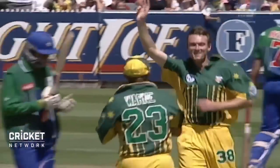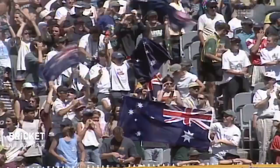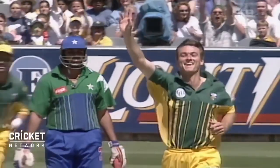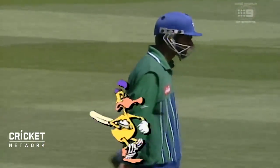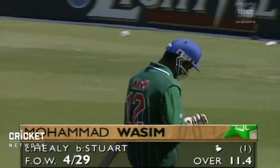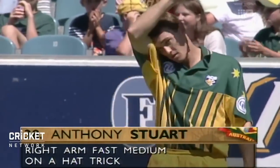So Anthony Stewart is having a blinder here, and he's now on a hat-trick. This is by far Anthony Stewart's best bowling performance for Australia. It's a long walk here at the MCG from the dressing room, and young Wazim has to do it twice within a minute. Good bowling by Anthony Stewart — Pakistan in dire straits. Now four wickets down and not looking too good at all for Pakistan at the moment. That's the first time that Muhammad Wazim has failed Pakistan. He got a very good delivery from Anthony Stewart, easily surpassing his previous best of two for 48.